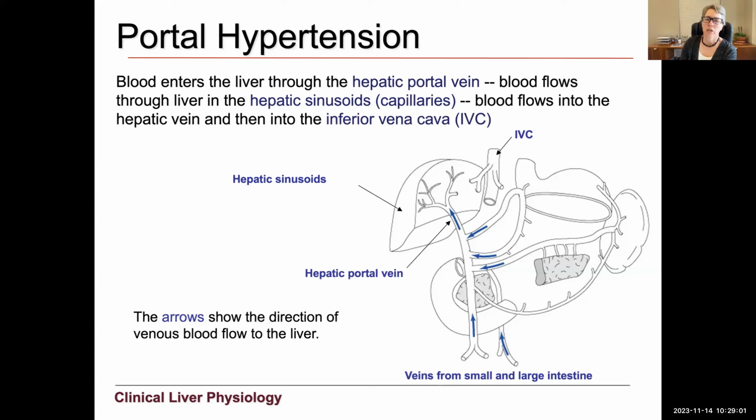So, this picture here just gives you a little bit more detail. It's more in the text than anything else. It's showing you that the blood is now entering the liver through the hepatic portal vein. There are these capillaries called hepatic sinusoids where the exchange occurs, where glucose maybe goes into the hepatocytes and gets converted into glycogen. And then the leftover blood, the blood that's circulating through the liver, comes out the other side into the superior vena cava. Okay, so it kind of shows you that direction of blood flow.